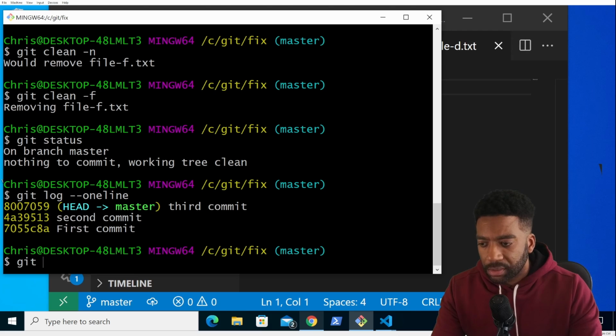That's the git revert command. And you supply the ID of the commit that you want to revert. So in this instance, we're going to revert the third commit. So we're going to put in 8007059.